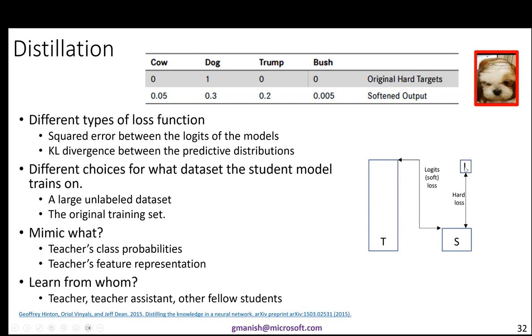Right? Now, this simple ideology could be thought through from several perspectives. Like, people could try to understand what loss function to use. So how do you ensure that these logits or the soft output from the teacher is used as nice knowledge for the student? How do you make use of that, right? So you could basically ask the student not just to guess the top label correctly, but also guess the distribution across labels as nicely as the teacher, right? And that can be done using different loss functions between distributions, like squared loss, KL divergence loss, JSD loss, and so on and so forth.